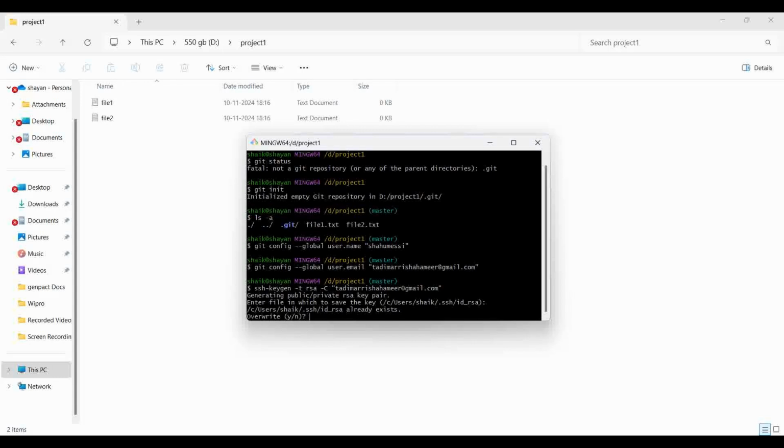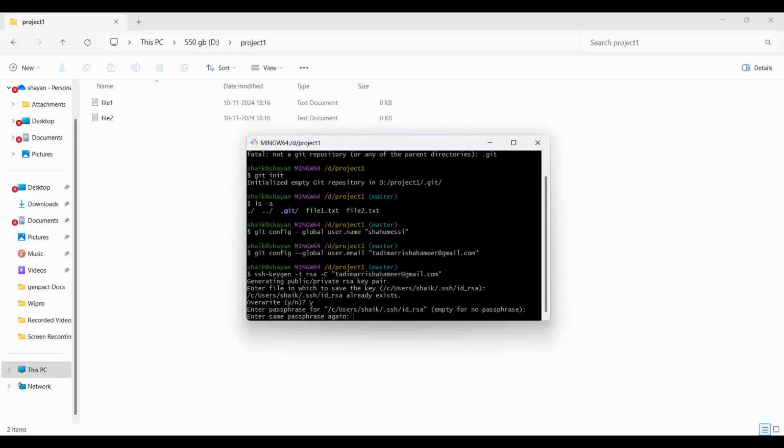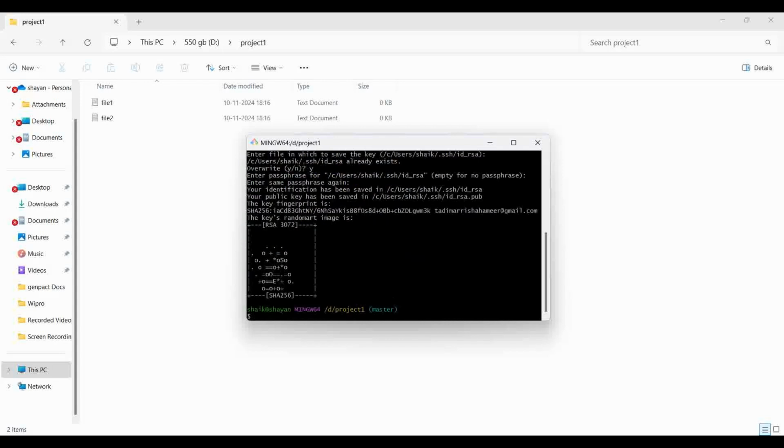Press enter, press Y and give any phrase like a password or anything. Give the passphrase again, and then the key has been created.